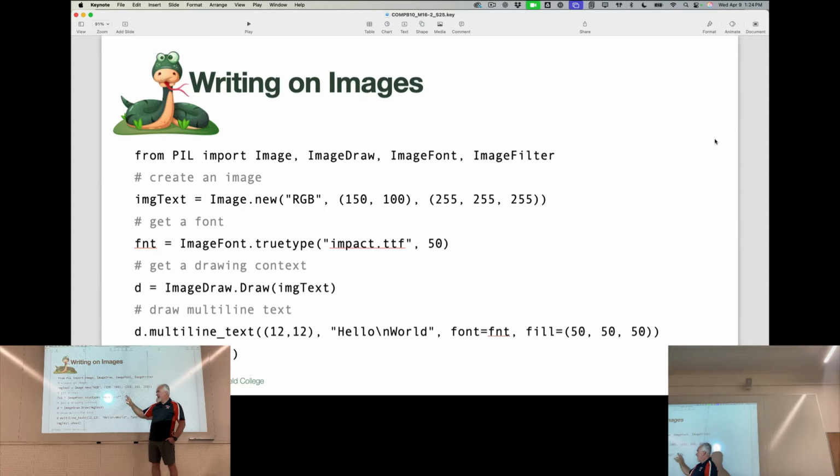You can just eyeball this because fonts are a little bit weird, but that's basically what it stands for. Next, I'm going to create what's called a drawing context. I'm basically telling Pillow that I'm about to draw on my image. So I say d equals ImageDraw.Draw, and I give that image as the argument.